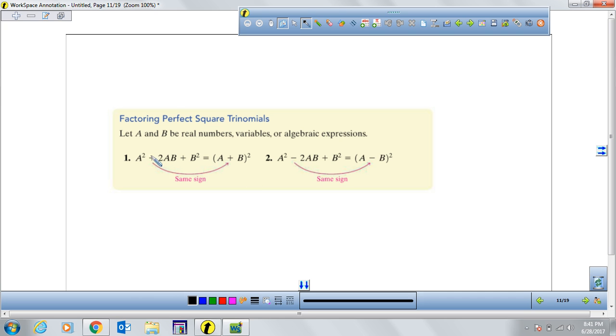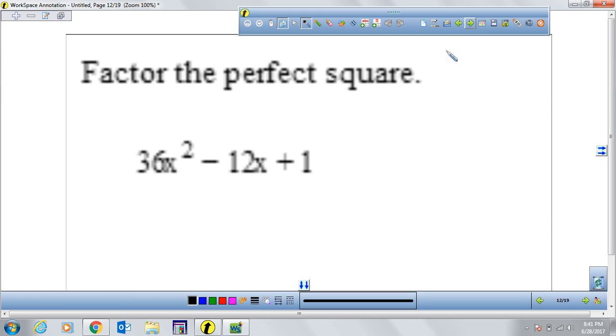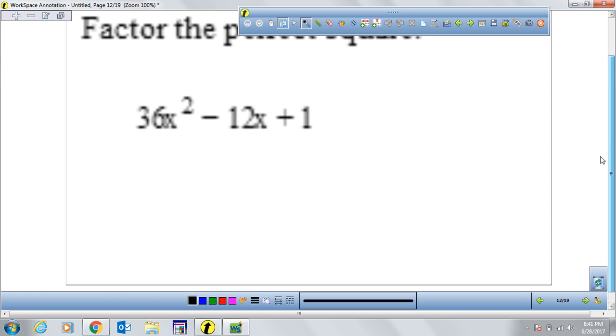The only thing important is to look at this sign. That sign is going to be carried over to my factor. If this one has a minus, that minus sign is going to be carried over to my factors. I'm going to show it to you with the formula, and then I'm going to show it to you using the AC method so that you can compare that it will actually give us the same result. So let's factor it with the formula.